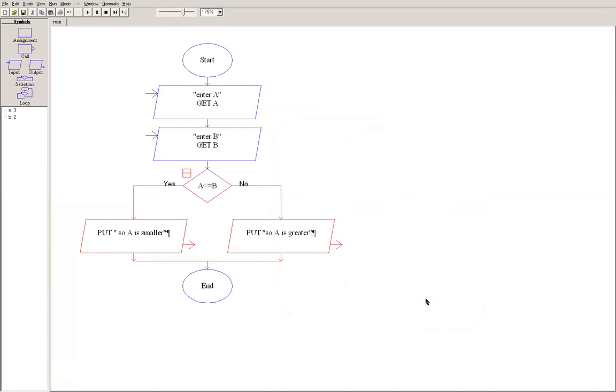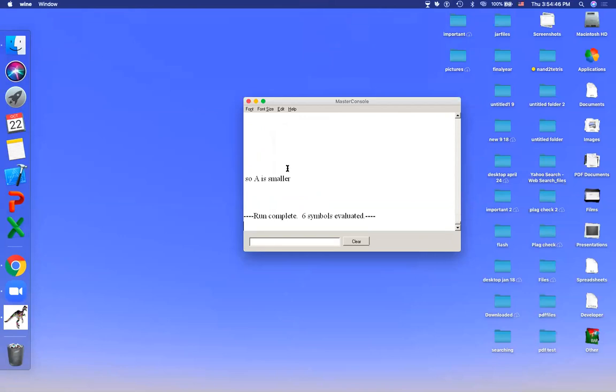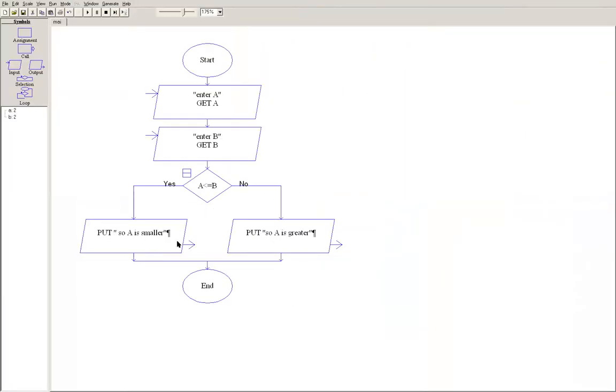So I'll put done. So now I will test Sheikh's question. I'm giving 2. The next one is also 2. Because 2 is equal to 2, I have the answer like this. I can put it like this. And I can also go for different conditions. For example, A is not less than.